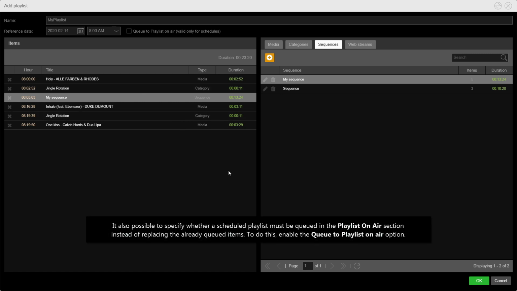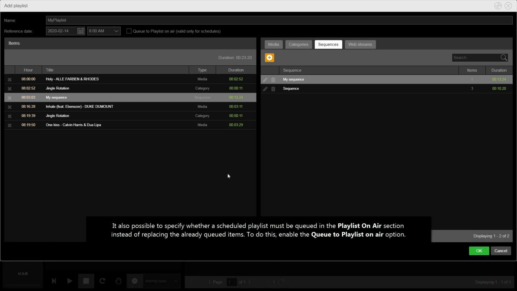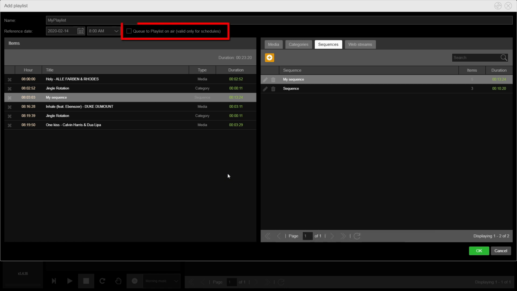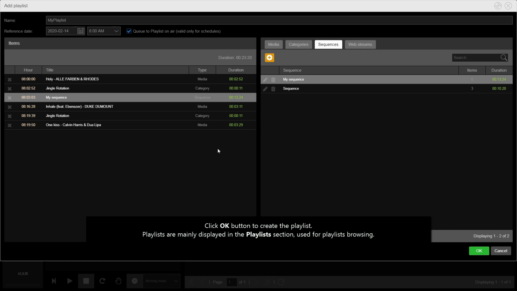It is also possible to specify whether a scheduled playlist must be queued in the Playlist on Air section instead of replacing the already queued items. To do so, enable the Queue to Playlist on Air option. Click OK to confirm.